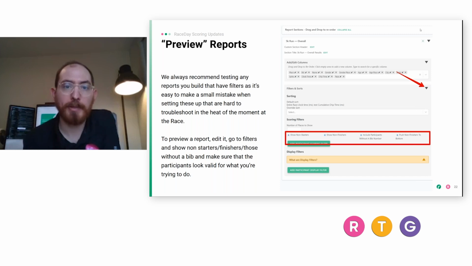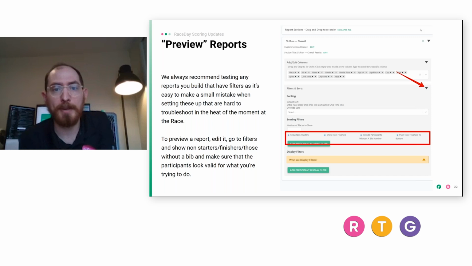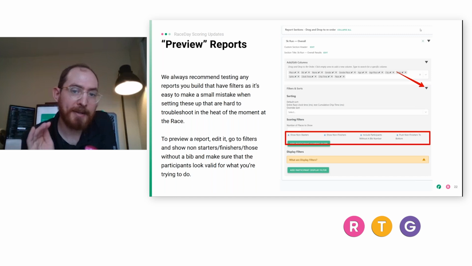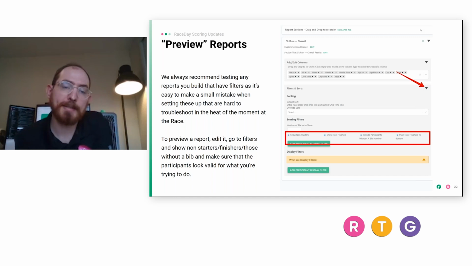So if you don't want to go through the headache of manually adding raw reads or whatever, you can come in here and just say, hey, I want to preview and show this. And let's say you're doing a triathlon where you got Clydesdale and Athena based on custom questions, and you just want to confirm that the right people are going to show up in this report. Add your custom question, Clydesdale Athena category question to the column list at the top, show non-starters, show non-finishers, and it'll show you who will be in there.